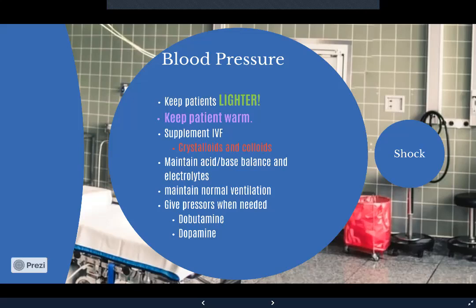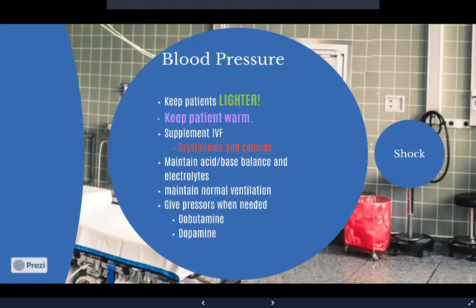But there are so many things in between here that we did to get their blood pressure up. So really think about that before. I'm not saying I don't condone these pressors, but there's so many things that you can do prior to giving the vasopressor that you just have to think through before you do it. There are a lot of people that skip these steps and just go to a vasopressor when truly, these things can save their life so much more.